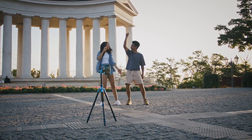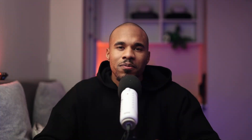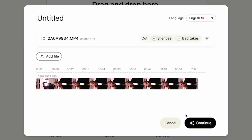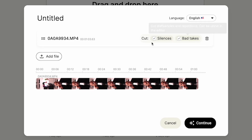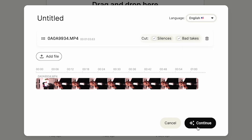On your phone, the best editing software is CapCut. It's really great and they do update all their features and make it easy to edit with. But there is one secret editing software I use called Gling. Gling is amazing because it automatically cuts out all the silences, pauses, and even the bad takes in your video. When you're recording and you mess up, it just automatically edits it for you — all you have to do is drop your footage inside Gling and it does all the magic for you, and it's free.